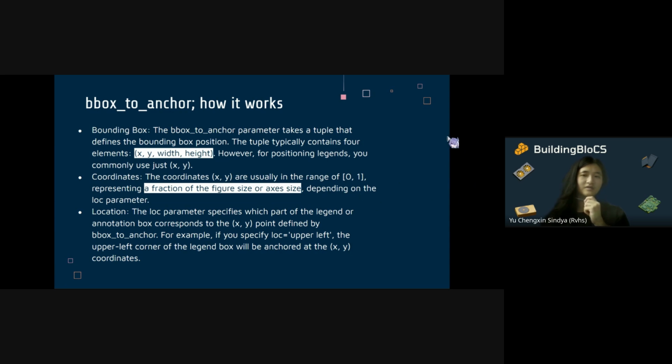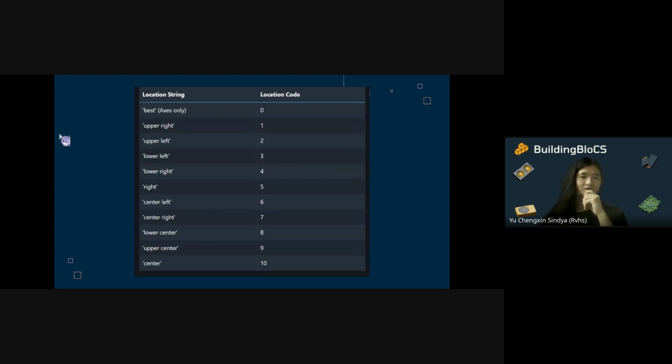I think it's just the size of the box. Then the location will specify which part of the legend or annotation box corresponds to the XY point defined. So if you specify location equals upper left, the upper left corner of the legend box will be anchored at the XY coordinates.